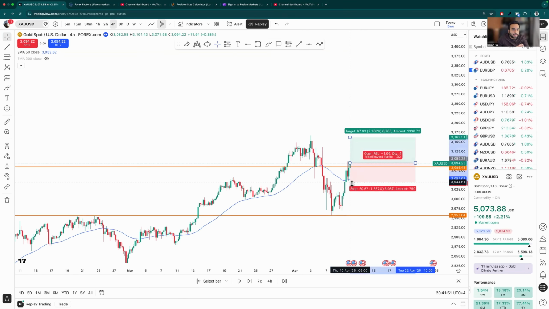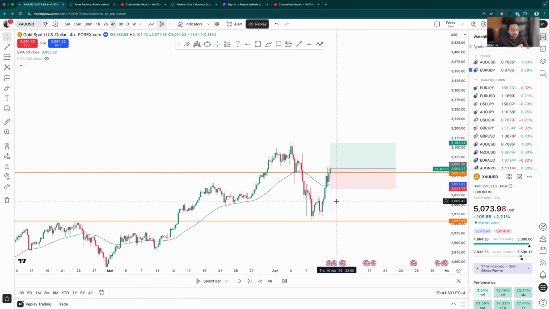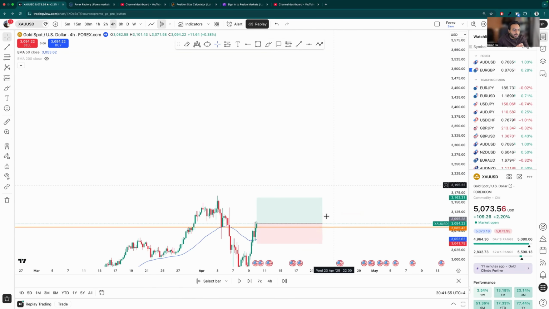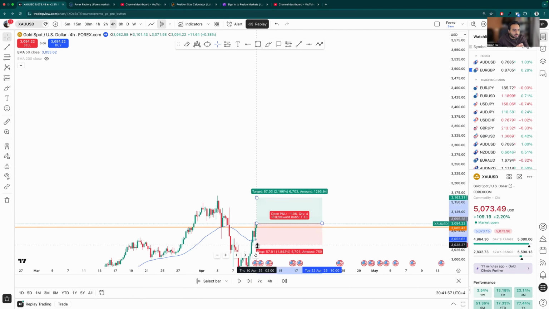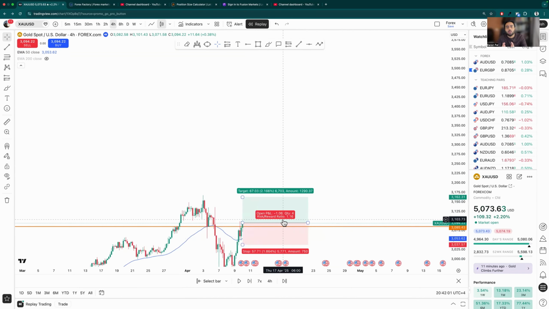And it's okay to enter at 4 hour time frame. It's completely fine that you enter at 4 hour time frame because it doesn't matter how many days it's going to take for a trade. What matters is that you survive and you become profitable. That's it.